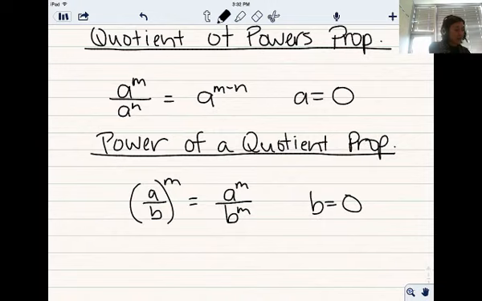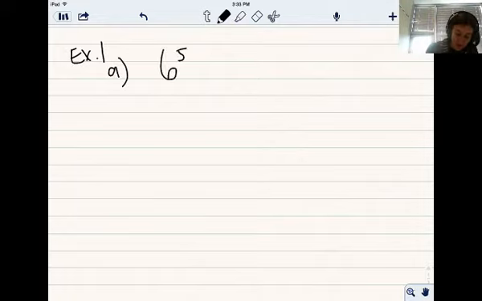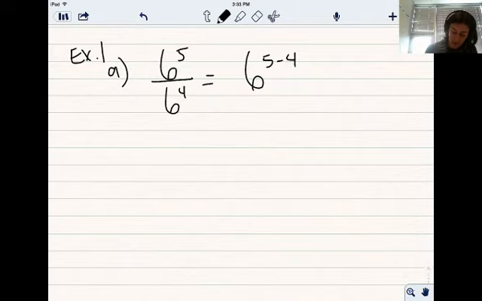So let's look at a series of problems applying those different properties. These actually map to problems from your textbook. So this is example 1a. Starting on the easier side here, if we have 6 to the 5th over 6 to the 4th, then of course we could just subtract the exponents, giving me 6 to the 1st, or 6. It goes without saying we haven't done too many of these videos in class. You can pause me at any point here so that you can write down what I'm doing and catch up.